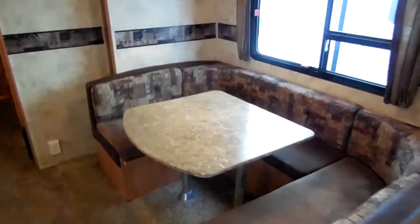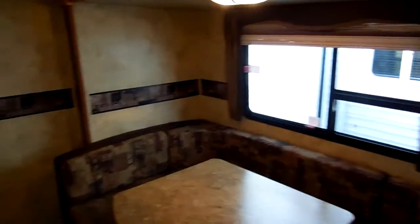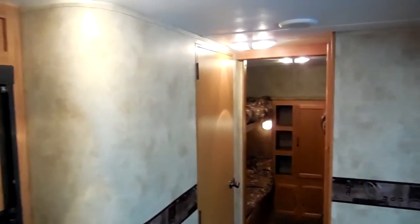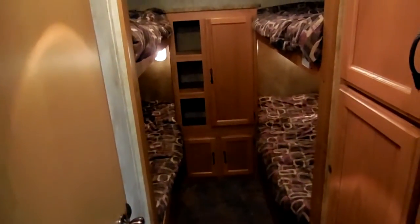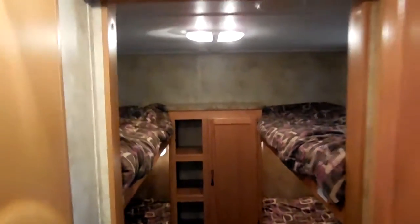We've sold generations of families RVs. We've sold in all 50 states, we've delivered over a thousand RVs to our Canadian buyers, we've sent them overseas to England, Italy, and even Australia. We sell 500 to 600 used RVs a year, and we're well known as having the lowest prices on used RVs — and that's because we didn't get too big. We've been in business 50 years, we never tried to be the biggest RV dealer in the world, we just tried to be the best. We offer the lowest prices — you can compare my prices against any dealer in the country for the same make and model. Not only do I have nicer RVs, but my prices are thousands less.